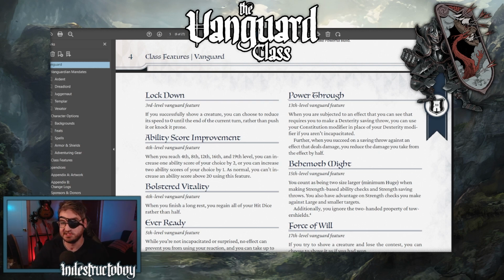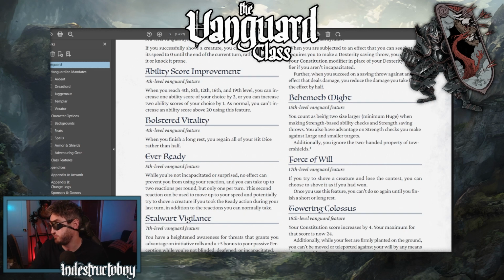Moving on from there, at 14th level you're going to get your capstone feature from your subclass, and at 15th level you're going to get Behemoth Might. You count as being 2 sizes larger, minimum Huge, when making strength-based ability checks and strength saving throws. You also have advantage on strength checks you make against Large or smaller targets. Additionally, you ignore the two-handed property of Tower Shields. So now, if you want to, you can dual-wield Tower Shields.